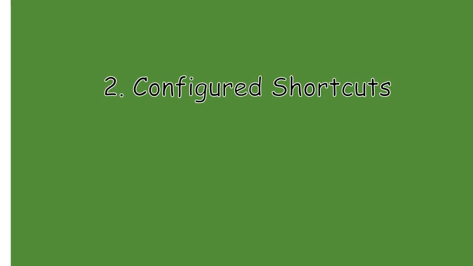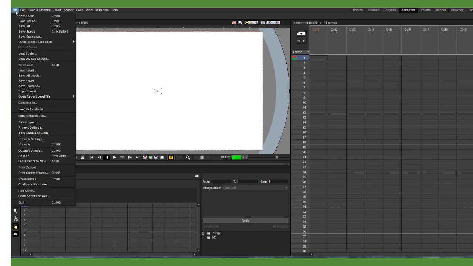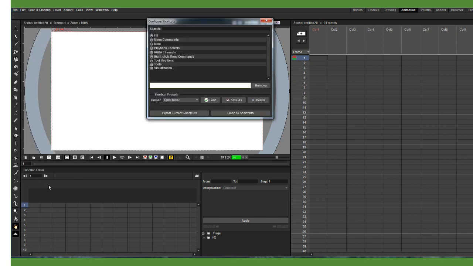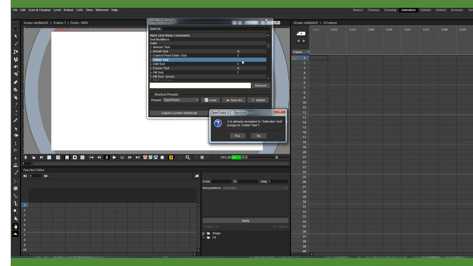Configured shortcuts. Maybe you do not like the predefined combinations. Okay, define your own ones. Click on File, Configure Shortcuts. The menu allows you to insert, amend, and remove the shortcuts. A key or combination is univocal, so you may use it for only one shortcut. Save your changes or discard them. You can also export your shortcuts and load them into OpenToonz at a later point in time.